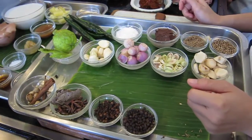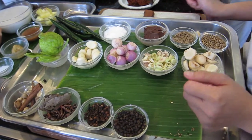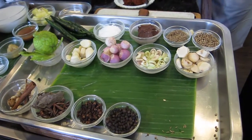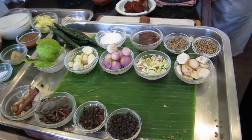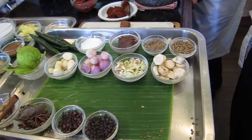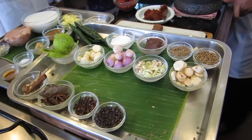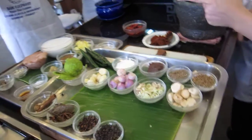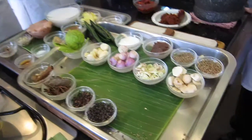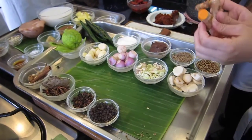That's green curry. Okay, the small chili, yes, for me spicy. And also, if you need yellow curry, yes, we add turmeric. It's the green curry. It's turmeric. And turmeric for yellow curry.